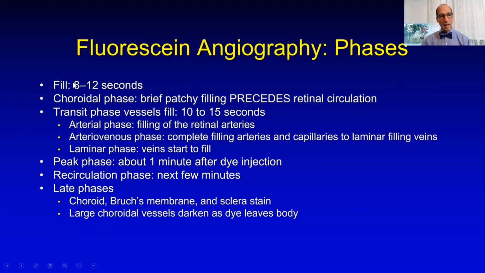And then we talk about the phases all the time. The fill phase is 8 to 12 seconds, so it takes a little while. The arm to the eye time is variable. It's anywhere from 10 to 20 seconds where it's dark. Once it gets past 20, that's a little worrisome. So if your timer's right and it's more than 20 seconds, there could be some problem with the patient. But then the fluorescein hits the eye. Your fill takes a couple seconds. Prior to your blood vessels filling in the retina, the choroid starts to fill.